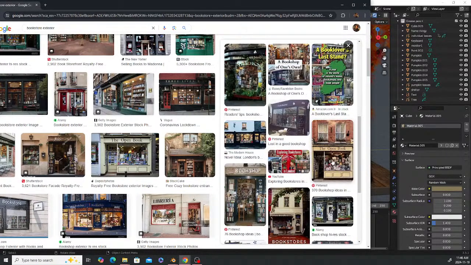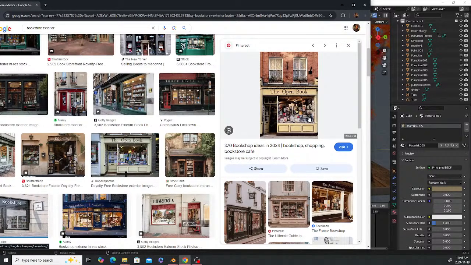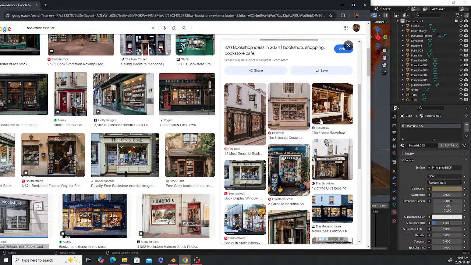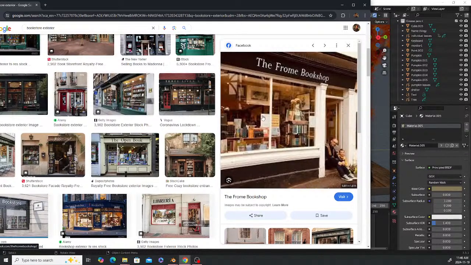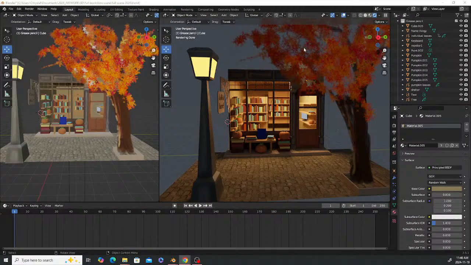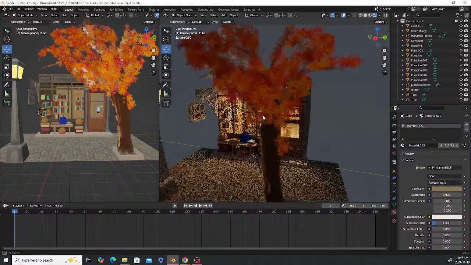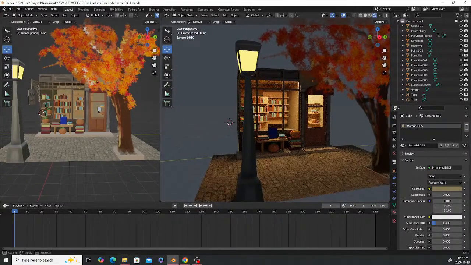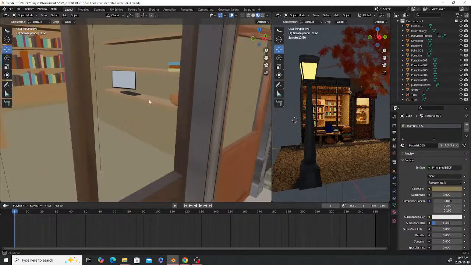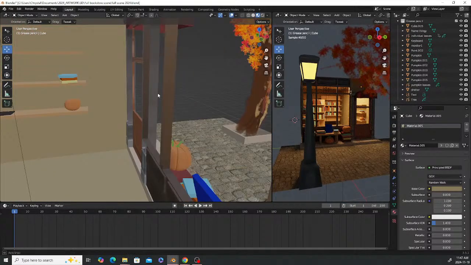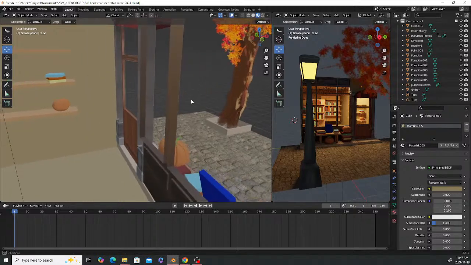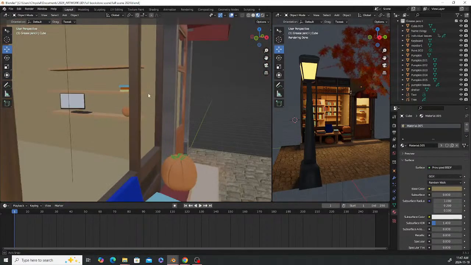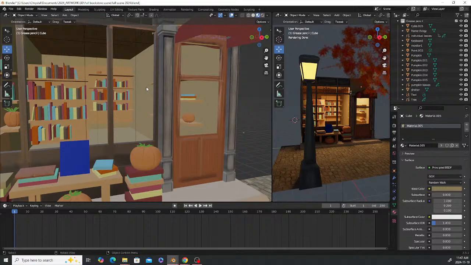Spiraling, and probably some posters sticking up on the window. I think that's what I will do, especially for the inside. Okay, well, just to show that there is a window. I mean, technically there should be. I just have it open, right? Because I ain't trying to figure out how to do glass and then make it transparent. Just thought it would be easier to just make it like this. It's better.